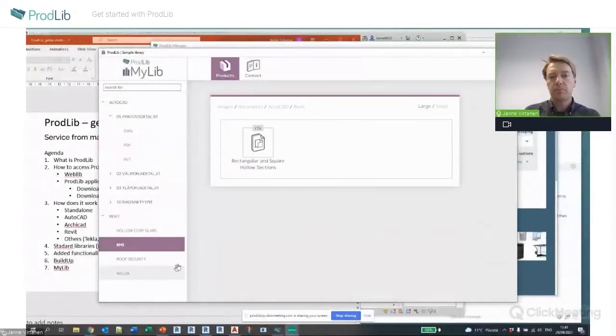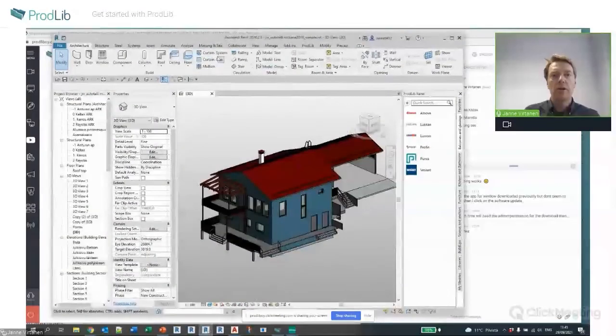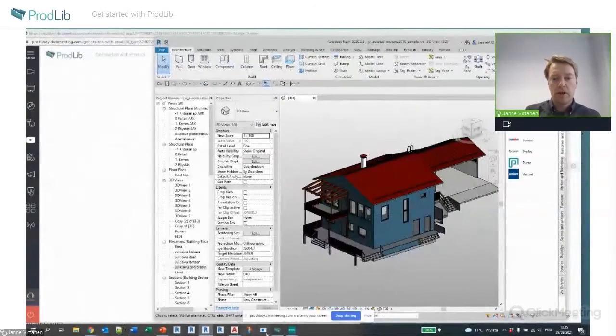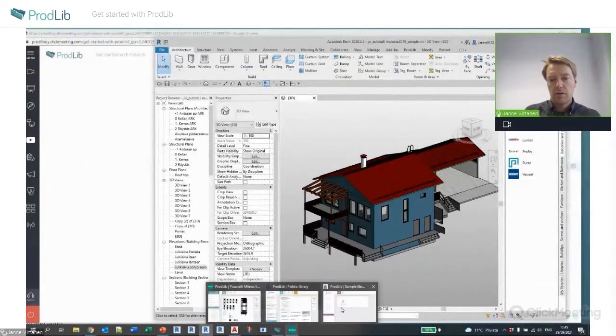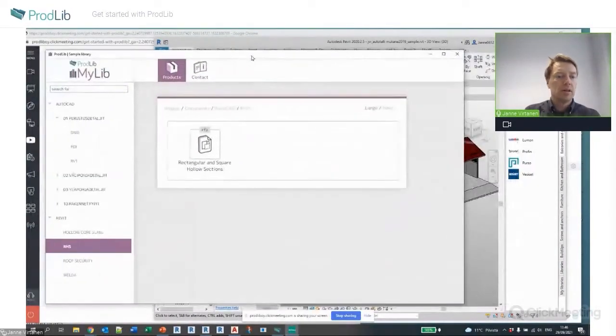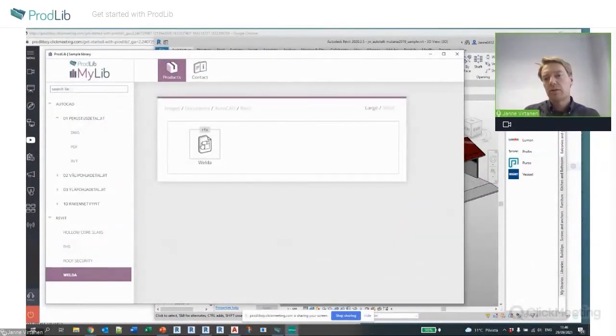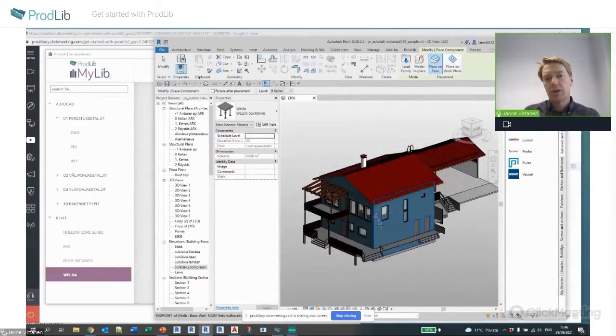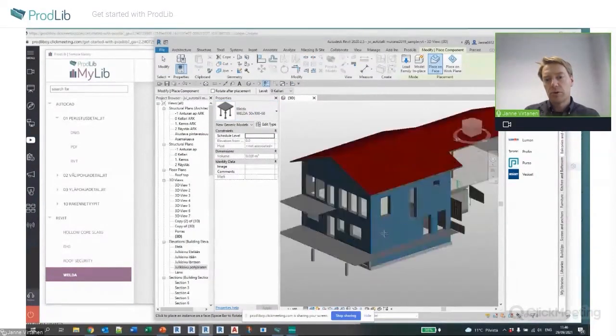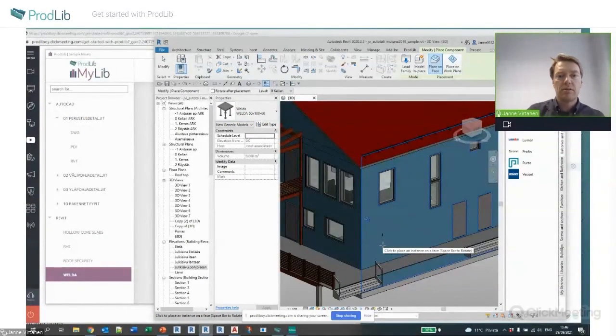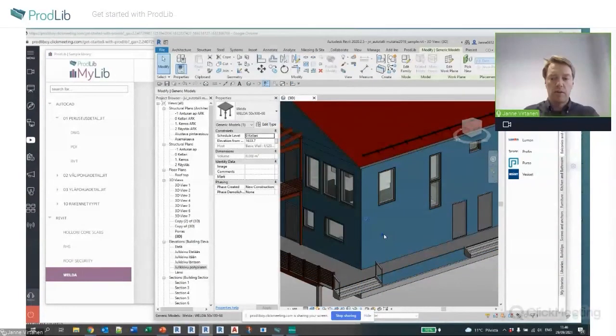I could use this as well and drag it to the project. So let's see if I have a Revit open here, and where is my library? There. I think the hologram. Let's take this one. So I can basically drag it here to this project and start adding those products. And that's a family that I have created there. So now the family is available in this project.